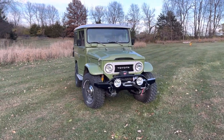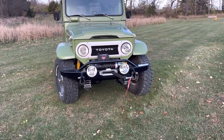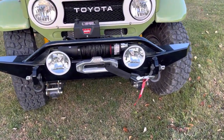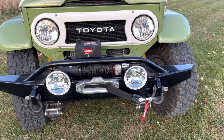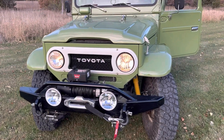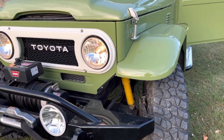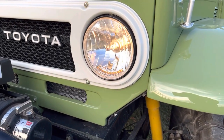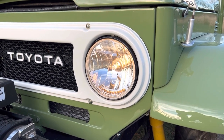As we're coming around to the front of the vehicle, you can see the Trail Defense bumper, which is a very, very limited edition unit that was made by the guys at Complete Off-Road. Actually, it was designed for a TJ, but it was very easily adapted to the FJ40. On that is a 10,000 pound Warn winch. Now keep in mind that some of the style of this vehicle is over 10 years old. We wanted to keep the front end really nice and clean looking, so we elected not to do the turn signals on the fenders, but instead we went to the hot rod world and found some headlights with integrated turn signals, which I think look really nice even to this day.